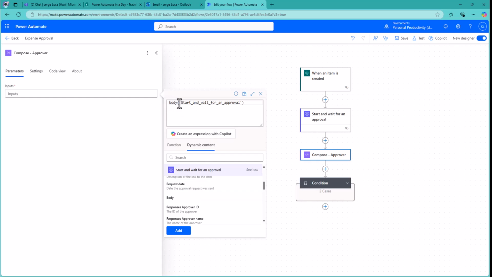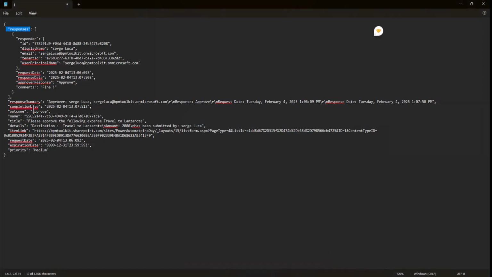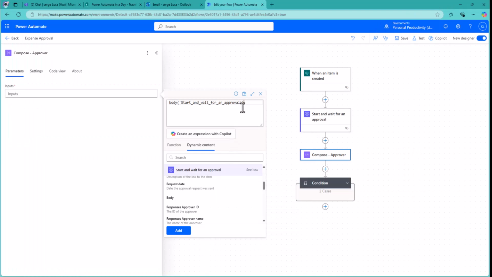Okay, and this is quite easy here. I've clicked on body. I got this. So it will return the JSON behind the body. You see, there is an underscore in the space in the name of the action. So each space corresponds to an underscore internally. So what we want is to retrieve the first element of response. So we have the body, we have all the responses. So we can say, please return the response.